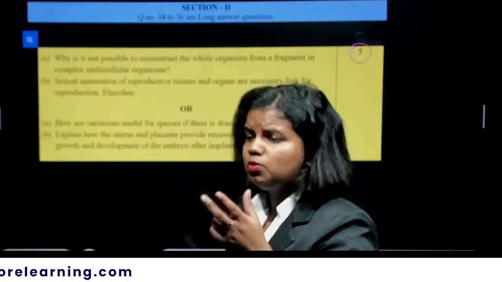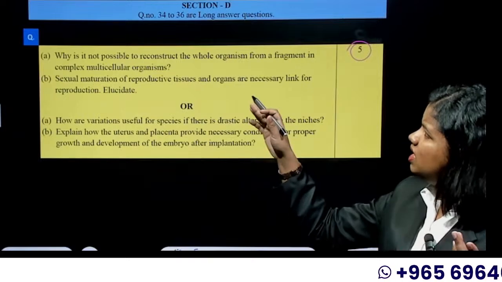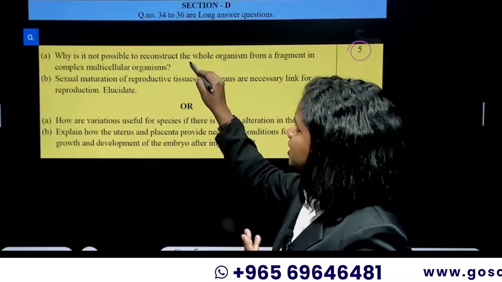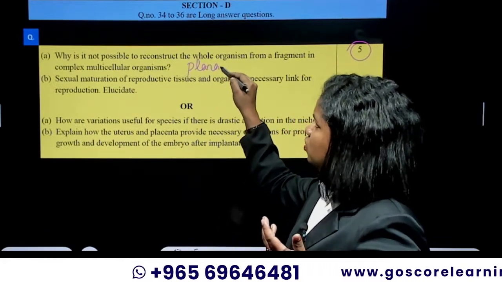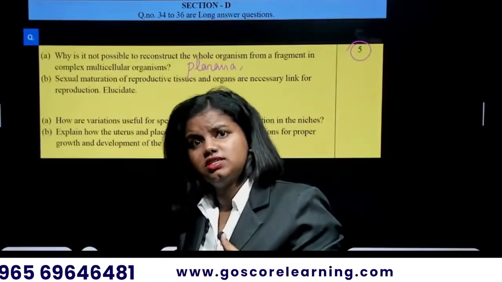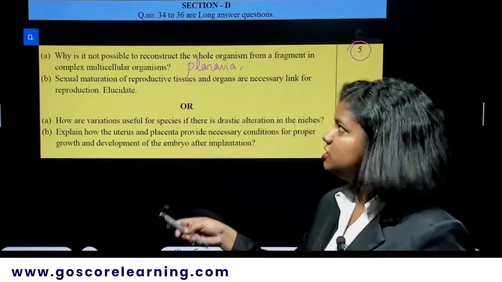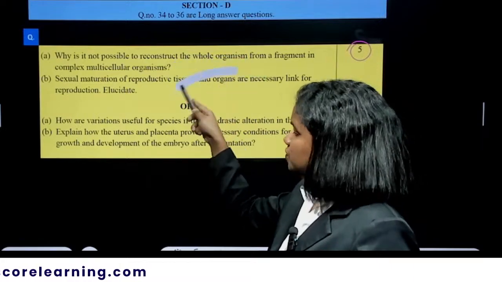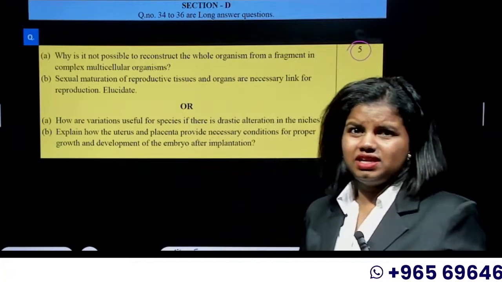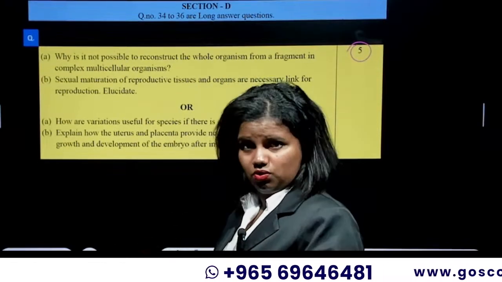So we know that in small organisms, maybe the unicellular organisms and all, it is possible to reconstruct the entire organism. Suppose an organism like planaria, we have already learned about it, right? It's a small worm. Even if we cut it into small pieces, it can generate an entire planaria from those pieces. That regeneration is possible. Take the case of hydra. Even hydra, if it loses one of its tentacles, it can regenerate that one particular part.